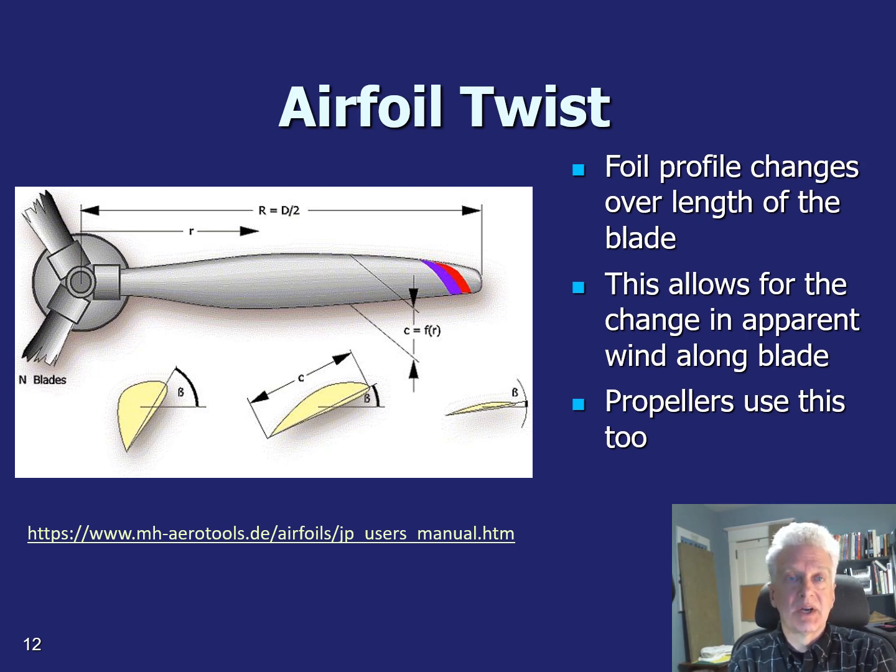So you can see from this diagram that along the chord of this one foil here, there are different airfoil sections. The one on the left, the yellow, shows a very thick and steep angle of attack for the root of the blade. In the middle of the blade, it's a medium thickness and a moderate angle of attack with a long chord. And out at the tip, because it tapers, the chord gets a little shorter and the angle of attack is very small, and that all optimizes so that each part of the blade is producing angular moment in concert, so that they all contribute equally to the torque.